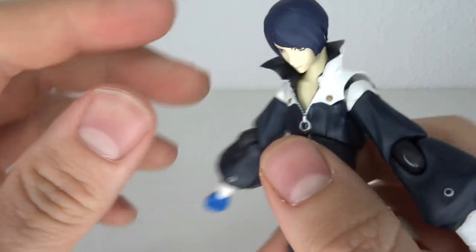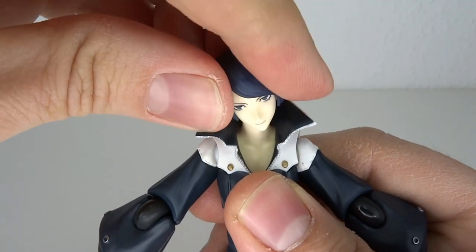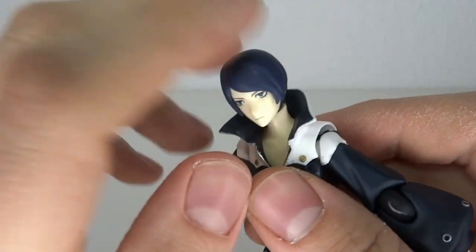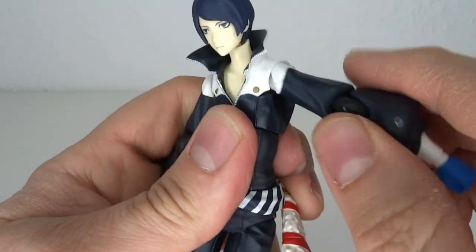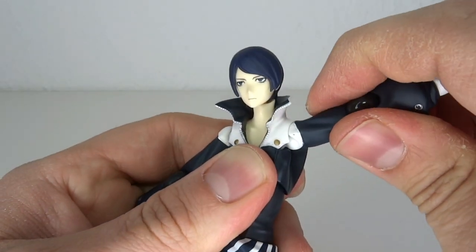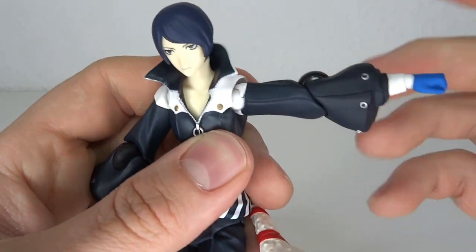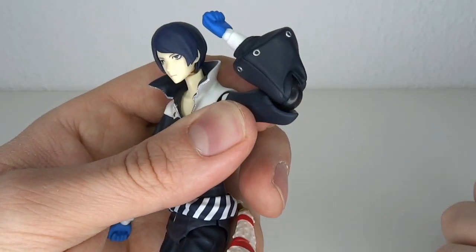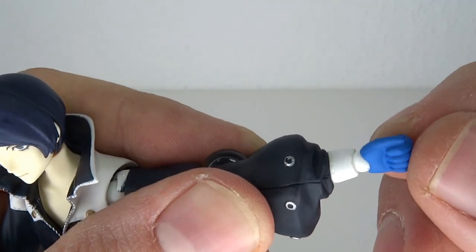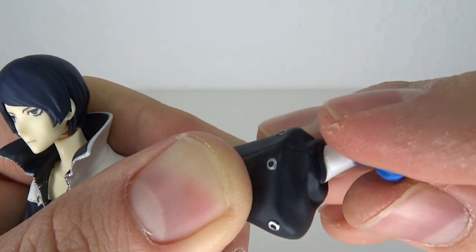Now for articulation, gonna start off at the head. Does go back, does go forward very nicely, and does go all the way around. Tilts side to side just a little bit — it's kinda blocked but you have the ball hinge in there. If you take off the face you get a little bit more out of it. Got the double ball combination in the shoulder. This piece of the torso is soft plastic so it does not get in the way — you can get it all the way up, though it's a little bit loose there. Then we have the simple rotation all the way around. Simple hinge in the elbow — does leave a little bit of a gap, but that's okay. He has these puffy arm sleeves. Then the ball joint in the fist goes forward, has a hinge in it, goes forward and back, rotates all the way around.